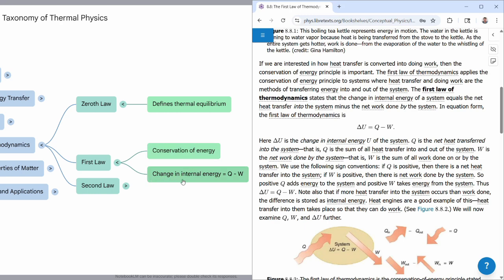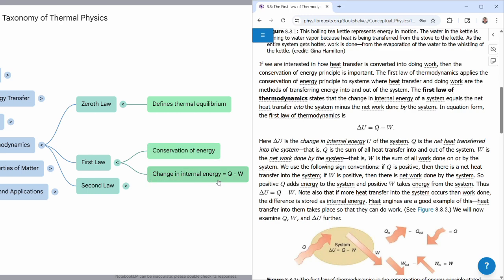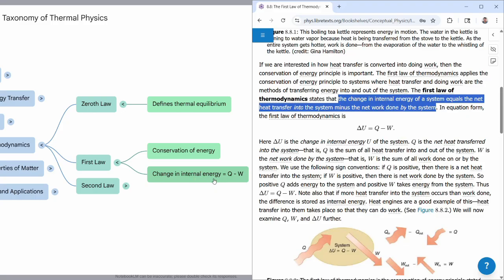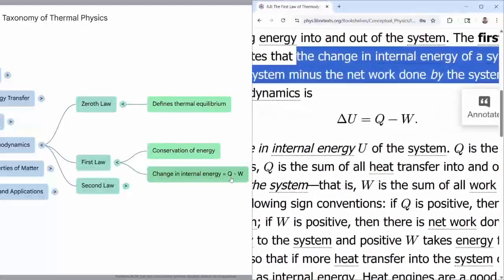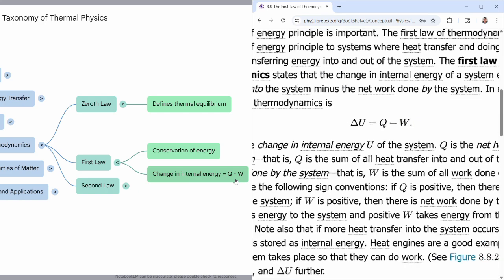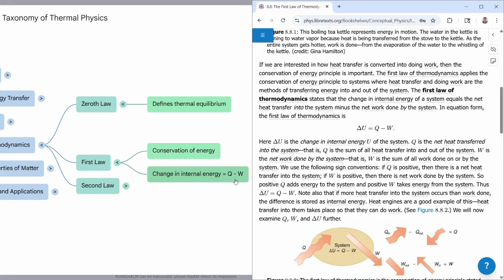So it says change in internal energy, which includes all forms of energy and especially the thermal energy, could come from two sources. One is the mechanical work, the kind of mechanical energy that we've been dealing with before, or heat transfer, the transfer of thermal energy. And I should point out this minus sign here. If you have seen the first law of thermodynamics, for example, in a chemistry class, you might have seen this as a positive plus sign.